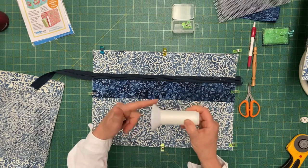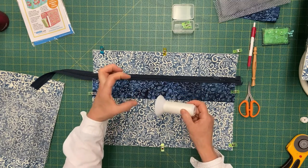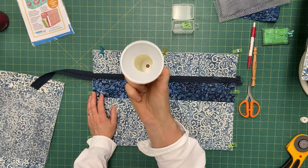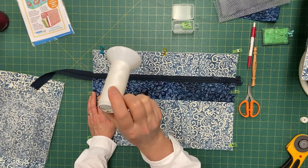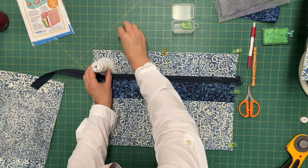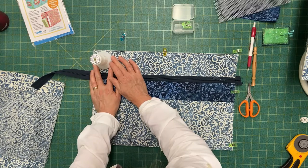You're going to learn this from doing several ByAnnie patterns, is you need something that measures 2.5 inches. And if you've watched me before, you know that the bottom of a cone of thread is 2.5 inches. Perfect. So we're going to take, and I'll just unclip this here just to show you what I'm going to do, but we're going to put that in the corners.